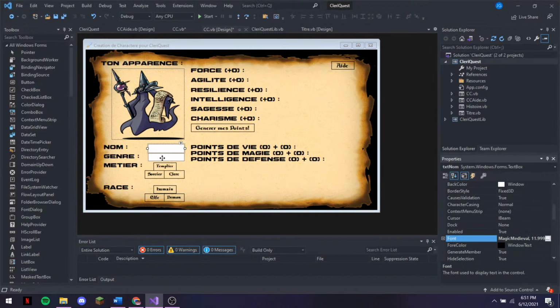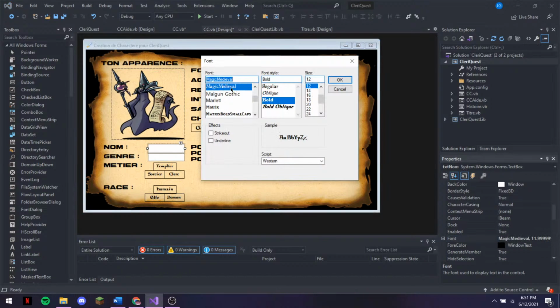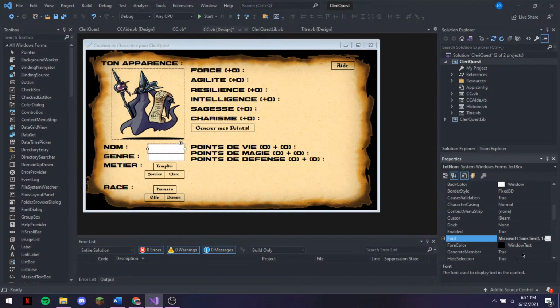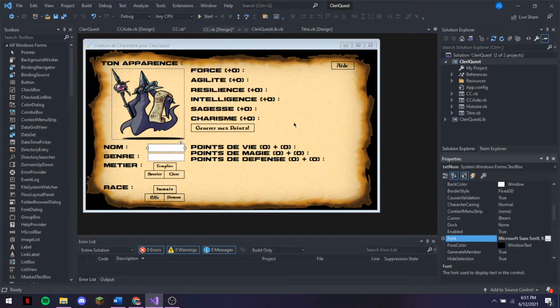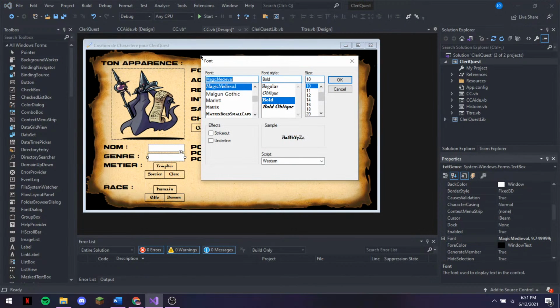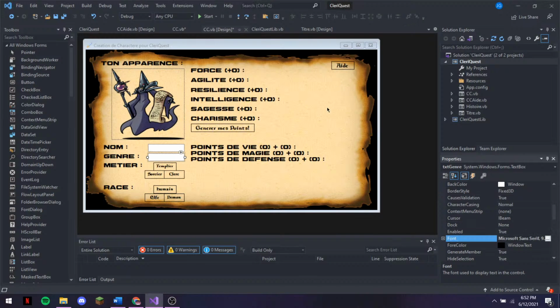We'll go with 12 point. I don't like how that's making it bigger. I think we're going to stick with Microsoft here. Yeah, I guess we're just going to stick with that. Bold 10. Okay, Microsoft. That says Microfost. Microsoft Sans Serif, Bold 10. There we go.